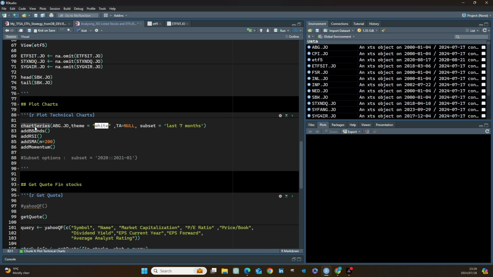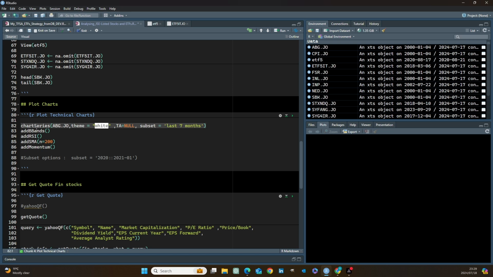For now, let's just work from chart series. With chart series, you select your ticker symbol, and you can only plot one ticker at a time, right? And the theme is white, and we haven't put in any technical analysis indicators here on this chart. It's going to be null, and we are saying we want to plot for the last 7 months, right?